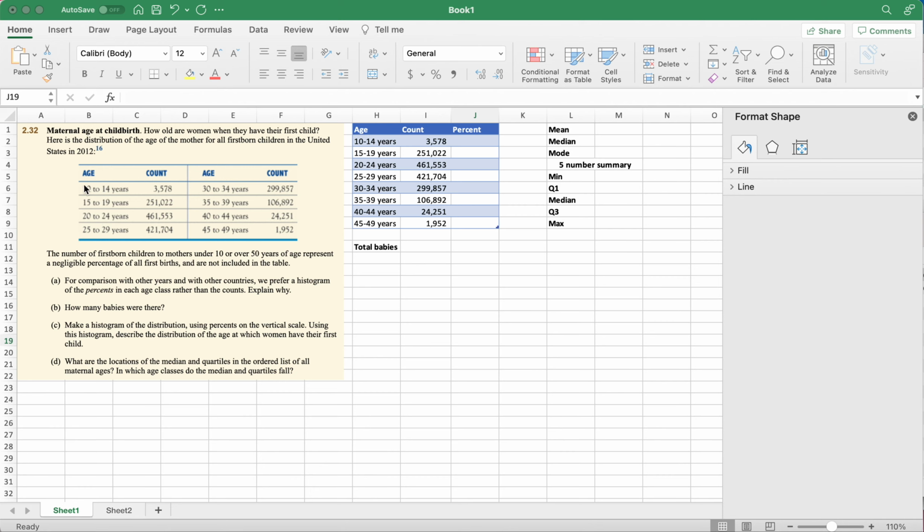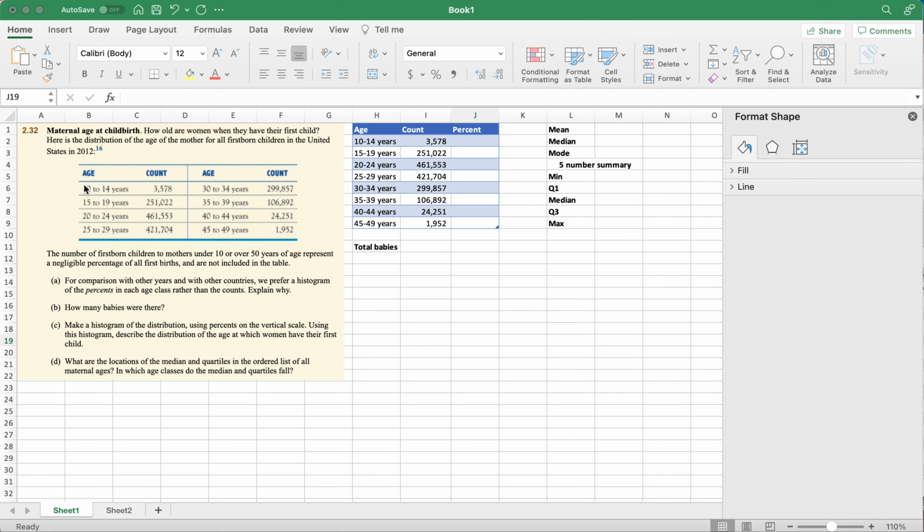So the reason it's better to use the percent is that it's a relative number, relative to the age bracket, so no matter what the counts are, the relative percentage is always going to be kind of the same. So you would think anyway. So that's the reason why we do it that way.